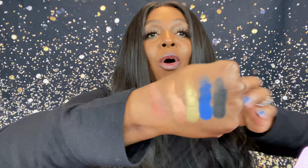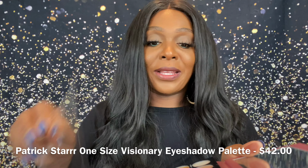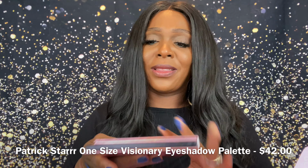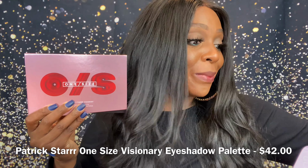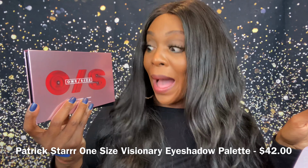Okay, let me try a lighter shade, because the dark shades might just swatch good. Oh no, look. Okay, I am excited for this palette. Okay, let's see how much this baby retails for. I do like the packaging, even though I thought it was lopsided, but I guess it's meant to be shaped like that. This retails for $42. Wow. Okay, loves, so that was our final product in this Ipsy Glam Bag X. We're gonna do a quick recap, final thoughts, and then we're gonna be done.